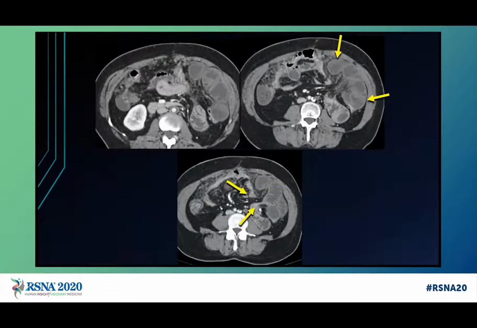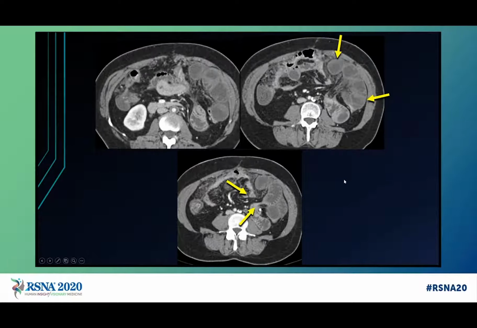I'd like to begin my talk with a case of a patient who came through our emergency department. This is a patient with metastatic ovarian cancer resulting in peritoneal carcinomatosis. Notice that she has a thickened omentum with peritoneal nodularity, but she's also presenting with abdominal pain and vomiting, and that's because she has a small bowel obstruction clearly evident in the left mid-abdomen.